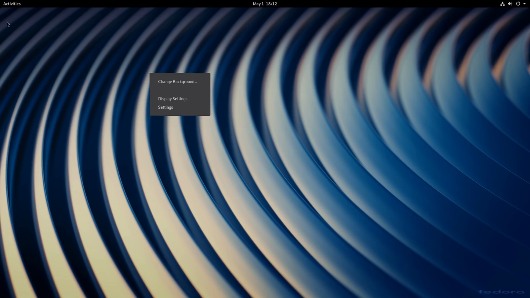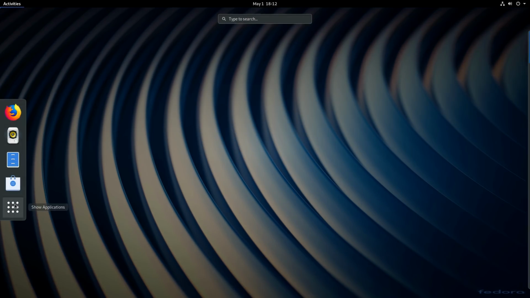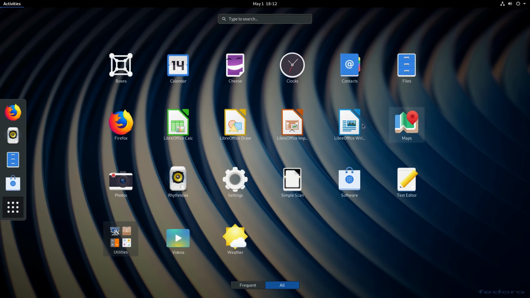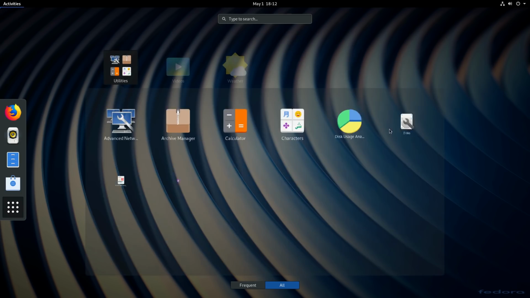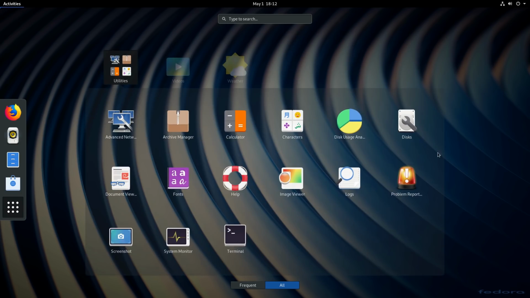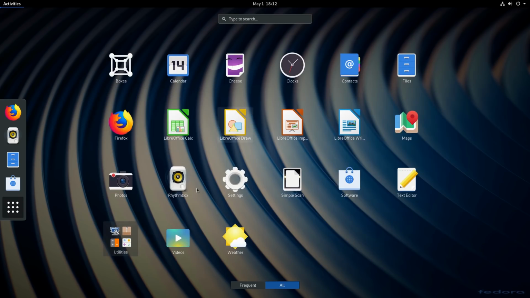Of course, this does not support using desktop icons. There are extensions to do that. We're not going to walk through those. Like I said, I want to show you as agnostically as possible how to get everything running. So I did set this up with a mostly minimal install. I went ahead and installed LibreOffice during the installer just to give it a test. We have some basic utilities here. We have just some basic LibreOffice, Rhythmbox, Firefox.